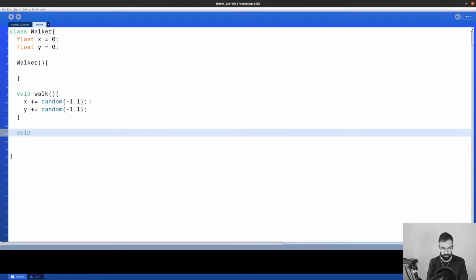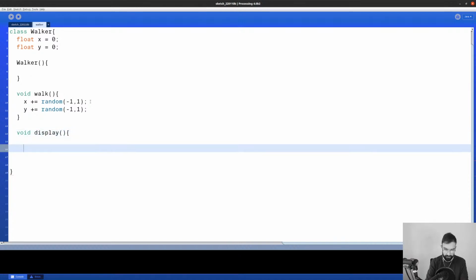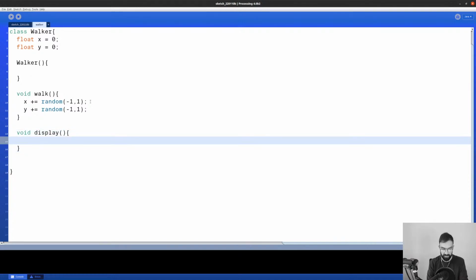And I will create another function called display. And this is how the walker looks. So this walker should be an ellipse or a rectangle. Rect. It should have a size of 5, let's say. X, comma, Y, comma, 5, comma, 5.